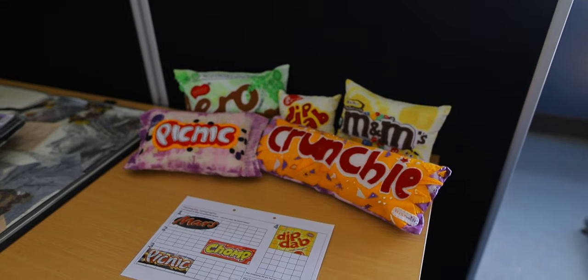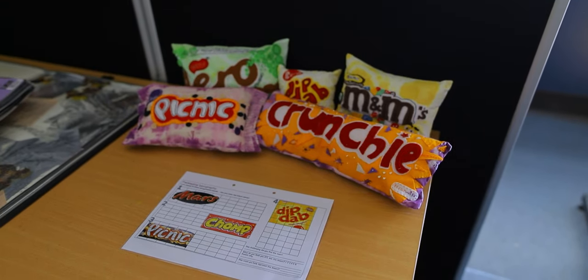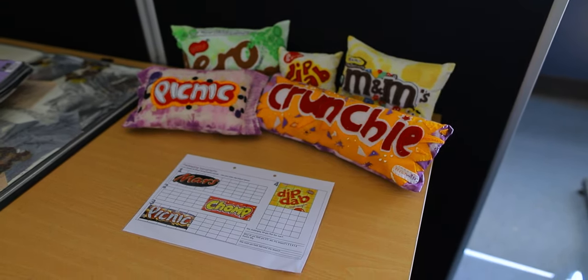In Key Stage 3 Art Textiles, you will look at a range of different artists and skills. For example, we are currently looking at the work of Lucy Sparrow and Holly Lovell who design and make food-inspired products. Pupils will learn how to create their own branded products while learning practical skills such as embroidery, stencil, applique, tie-dye, and will be introduced to a sewing machine.